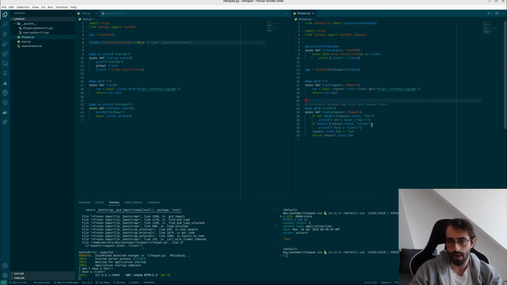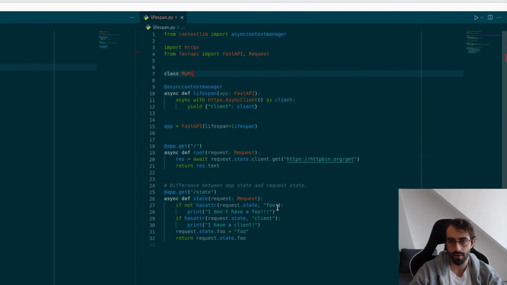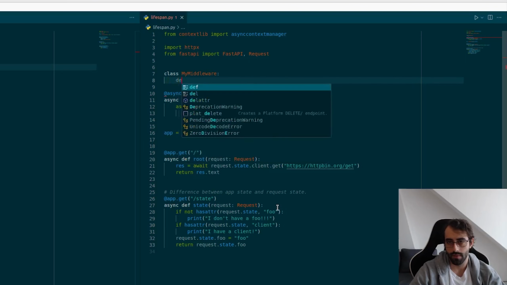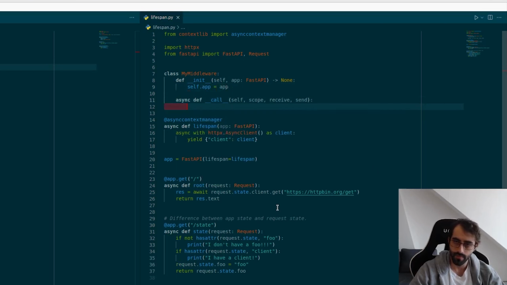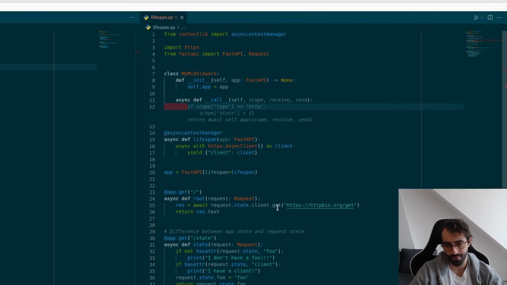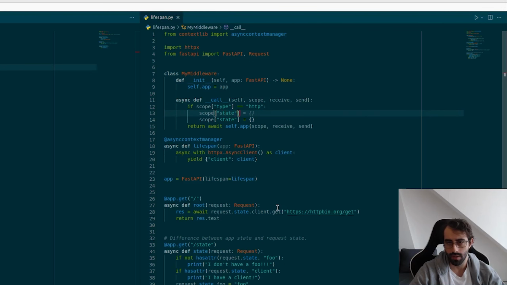So for example, if I add a middleware here, let's say class MyMiddleware, I receive an application, and then self.app, and then let's add something like scope state, and then let's add potato.